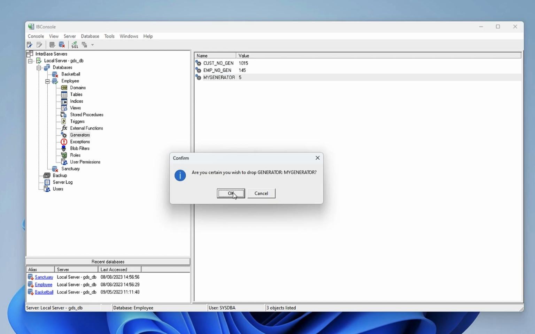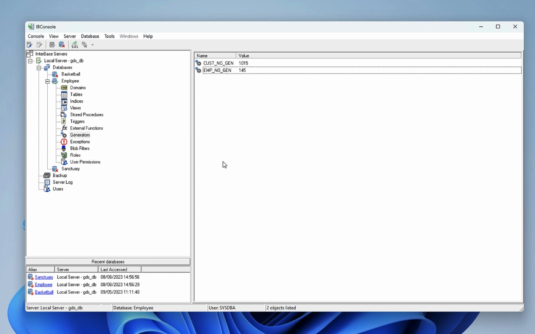So if I choose drop, it'll say, are you sure? I say, yeah. And that will allow me to get rid of it. Now, there are times that you can restrict drop actions from happening, specifically where they are required or used by other things within the database. It will actually physically stop that. But also with referential integrity, you can stop records from being deleted, or you can cascade those deletes.